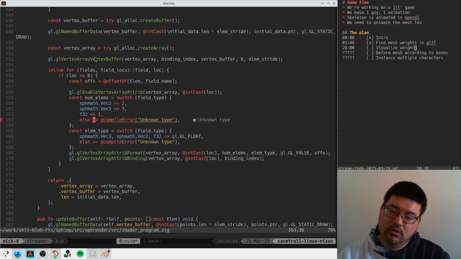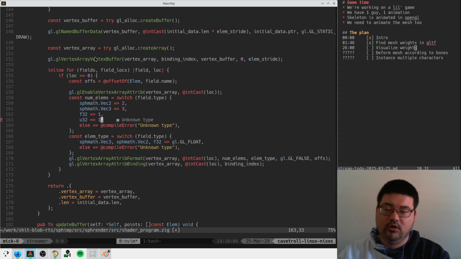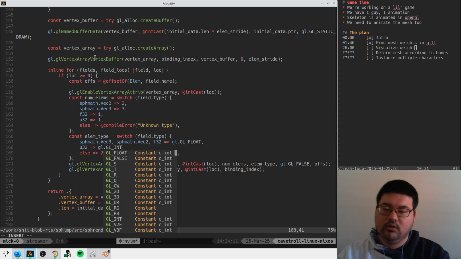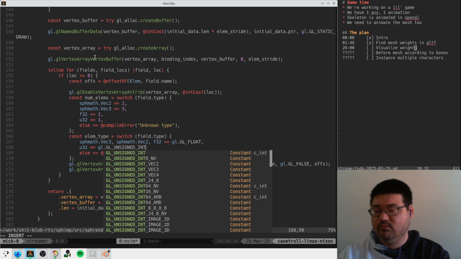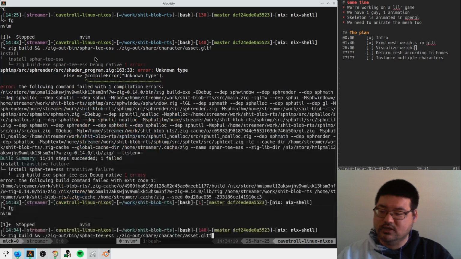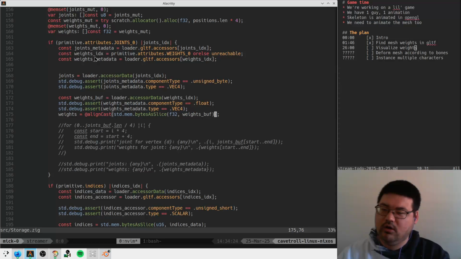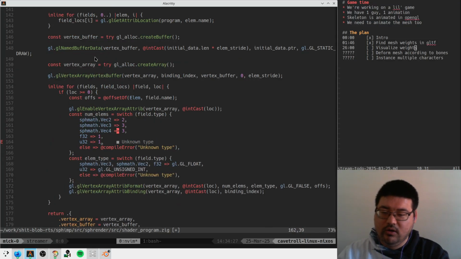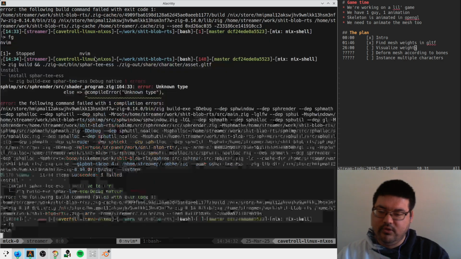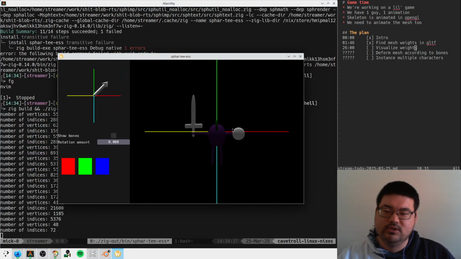Oh, interesting. So we don't support U32s here yet. But I guess we will. Unsigned int, probably. This is sketchy. Still unknown type? Oh, because we also have vec4 here as well. These are new. Auto-propagating stuff needs to have the right types in there, which means that probably just using a UVec would have been fine.